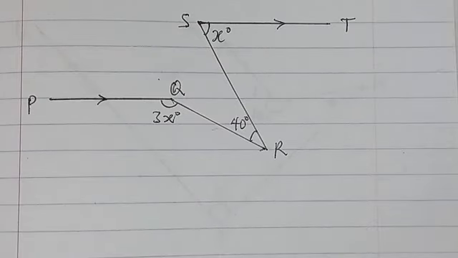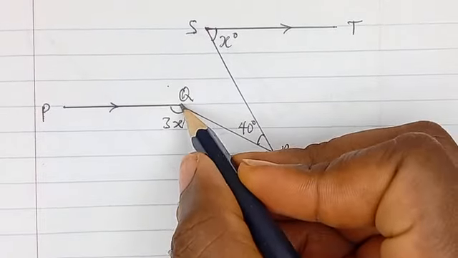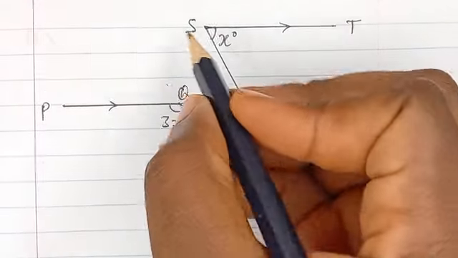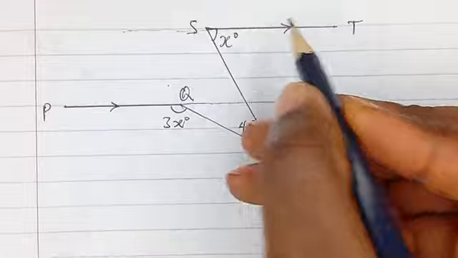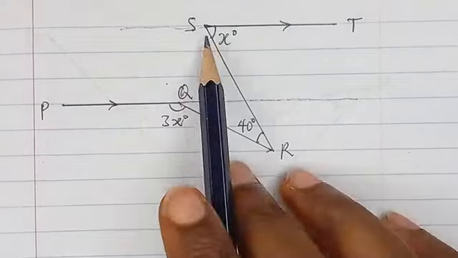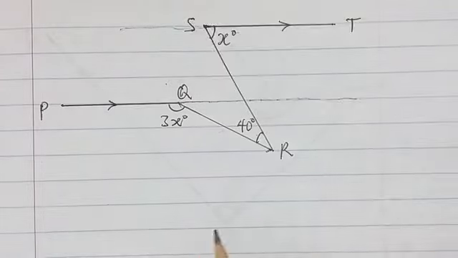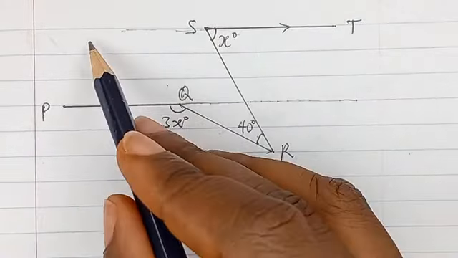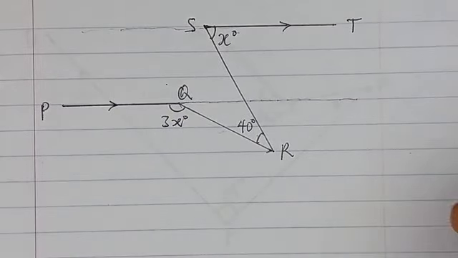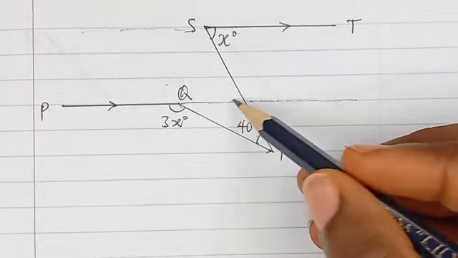Now on to the next example. So remember, the first thing we do is to extend the parallel lines, right? And this time around, what we are looking for is along a parallel line. So how do we find X? We have that this is 3x, this is 40, this is X. This is the construction we do to extend the parallel lines. When we've extended the parallel lines, we can notice an angle here, a triangle here.